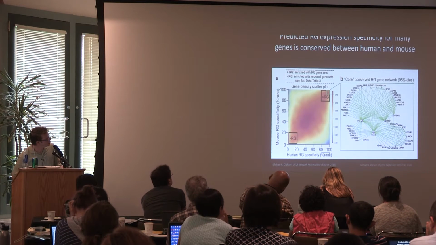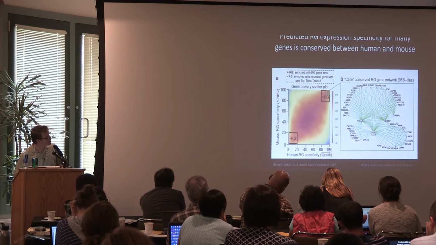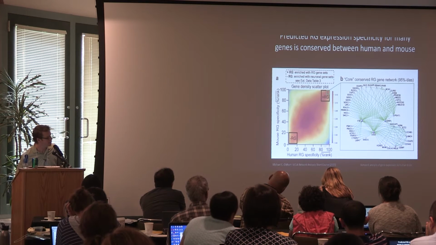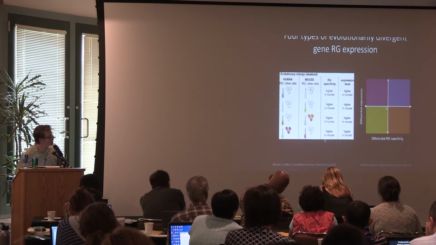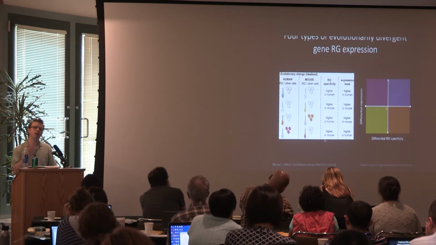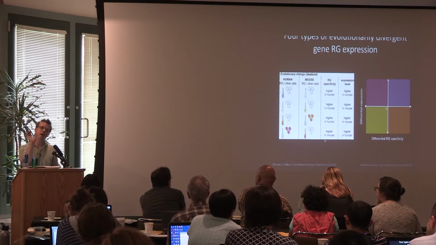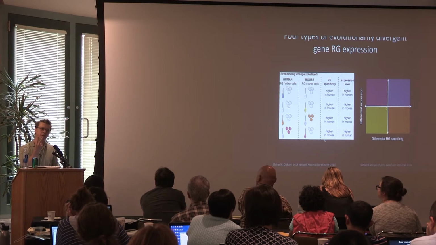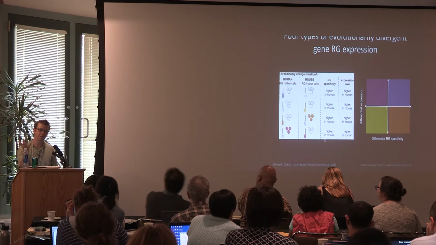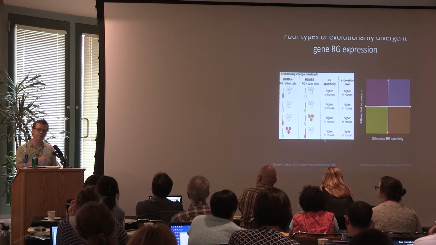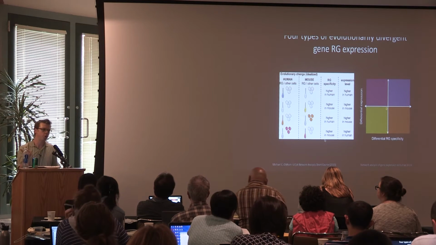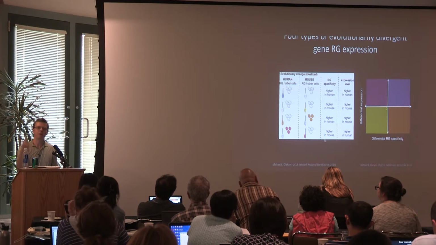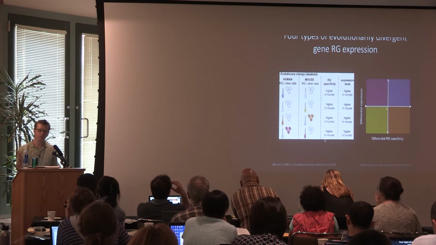Okay, so we were interested in trying to identify genes that were predicted to have high specificity of expression in human but not mouse radial glia, so genes that would be down here, right? That's what we were interested in. The problem is that when you think about it, why would a gene have high expression specificity in human but not mouse radial glia? There's two explanations. One is that it's not expressed in mouse radial glia, which is kind of what we're interested in. The other is that it's expressed in some other cell type in the mouse. Maybe it's expressed in neurons, right? It could be expressed in neurons and radial glia. That gets less interesting and more confusing.